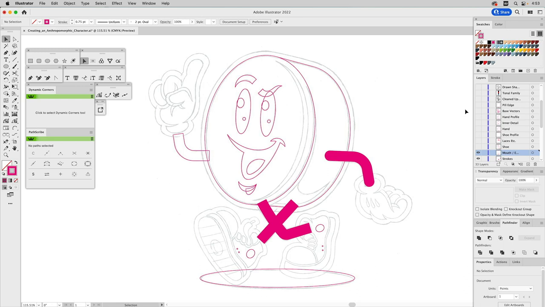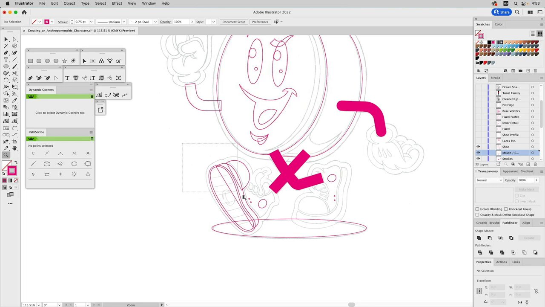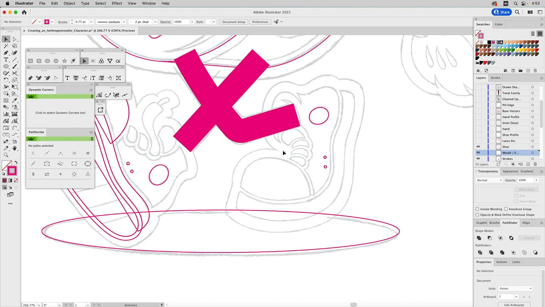Now I'm going to move to the shoe here, and I'm going to zoom in so you can see this, because I wanted all of these. If we look at the shoe over here, all these gaps in between the laces, in between the shoe and the rubber sole part on the edge here and the rubber front part on the front of this shoe, all these gaps, I want these to be the same tolerance. The only difference to that is where it goes into the tongue here. It kind of flares a bit. That's okay. But everything else, I want these same tolerances.